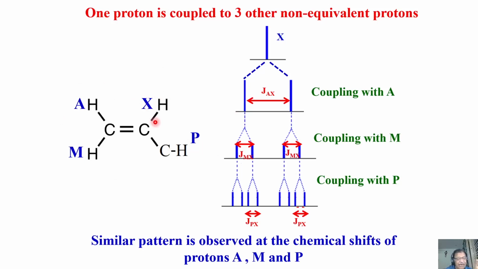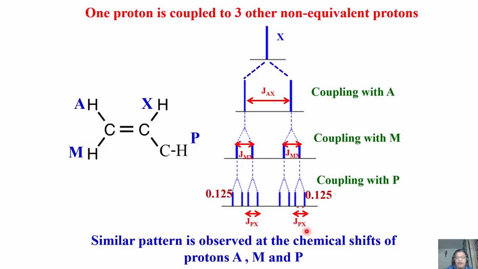But like I said in the previous example, the separations are not same. When I took this one, it had a cis coupling, a trans coupling, and another long range coupling. When I took this, it has a cis coupling and a geminal coupling. It doesn't have a trans coupling. Whereas when I took this one, it has a trans and geminal but doesn't have a cis coupling. So the coupling strengths are different because it experiences different types of coupling, but the pattern of 8 lines remains the same, although the separations are different. You understand? So this is the logic now. Let us go by the logic.